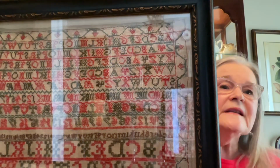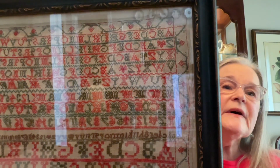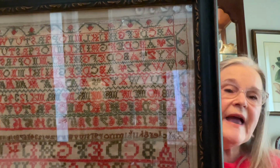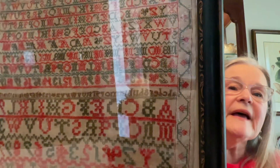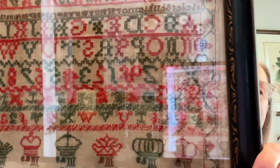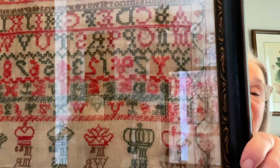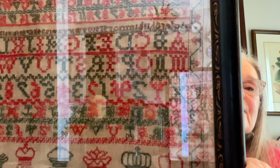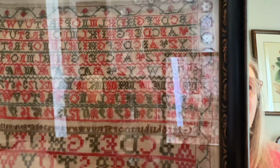Look, at first glance, the sampler seems so simple, but look again and you'll see that she has a cross-stitch alphabet, a four-sided alphabet, both capitals. She has a lowercase alphabet, an Algerian eyelet alphabet, and look, she has another alphabet that has all the Scottish curlicues on it, double running stitch. She has 3 double running stitch bands, a band of Algerian eyelet, and another one. She has a herringbone band, and she has several different patterns of cross-stitch bands, and then a strawberry border. Of course, the strawberry border is the most often seen border in all samplers.